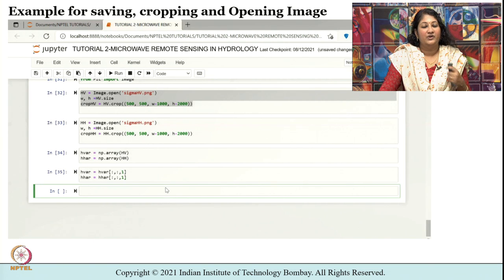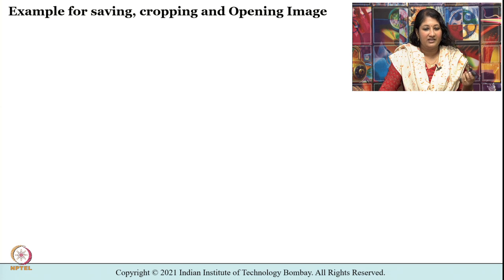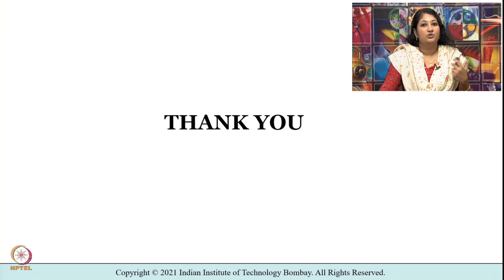So, what we learned just now is how to save an image in a particular format, how to open an image by calling the Image module from Pillow, how to estimate the size of the image, that is how many rows and columns it has, and how to crop an image. Simple operations which will be helpful once we move on to statistics using Python. Overall, in this part of the section, we learnt how to convert sigma naught images from L1.1 of ALOS PALSAR data, we understood how to stack the images into RGB, and finally, we went through the simple operations of cropping and saving images, which will come in handy as the tutorials progress.